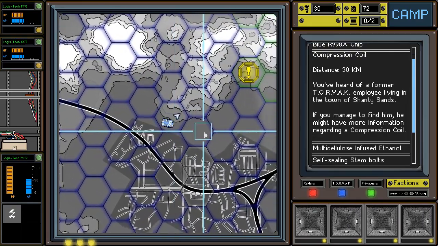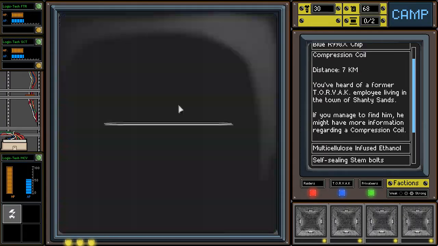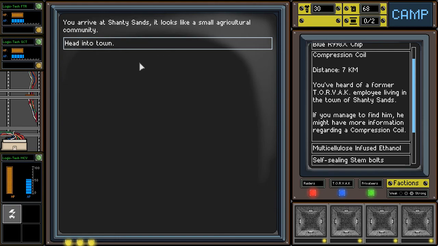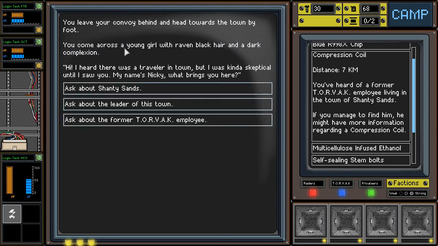Let's see. We'll just go along around this way. And this is the objective. You arrive at Shanty Sands. It looks like a small agricultural community. You leave your convoy behind and head towards the town by foot. You come across a young girl with raven black hair and a dark complexion.